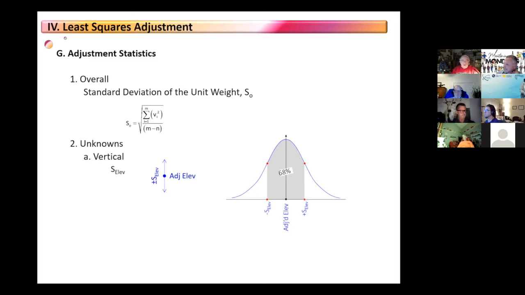Well, the standard deviation of the unit weight is one indicator that we can get coming out of there that tells us how good the overall adjustment is. And by definition, unit weight means 1. Standard deviation of unit weight should come out to be equal to 1 as a combination of all the different types of measurements we mix together. There's also another test that most software applies, which is called the chi-squared test, or a student t-test, which is also another measure of statistical significance, but that's one that gives you an overall assessment of the quality of the network, not necessarily the individual ones, but of the overall network.